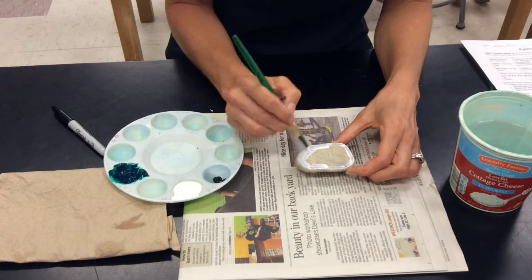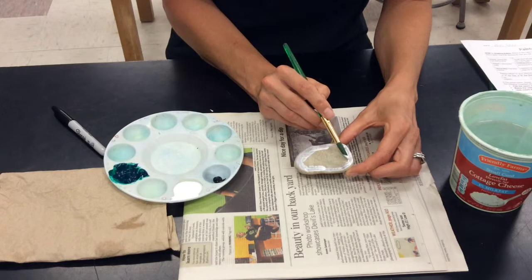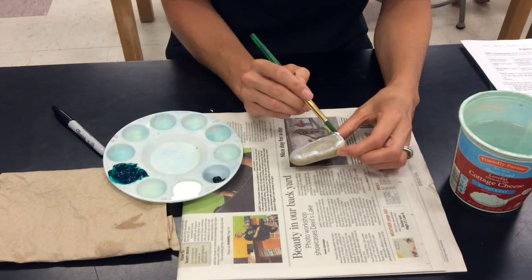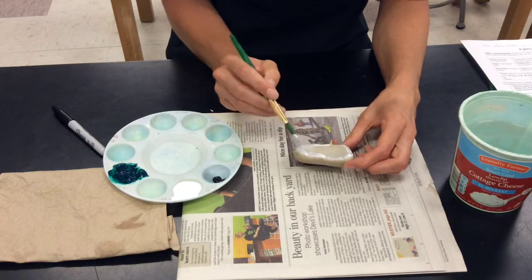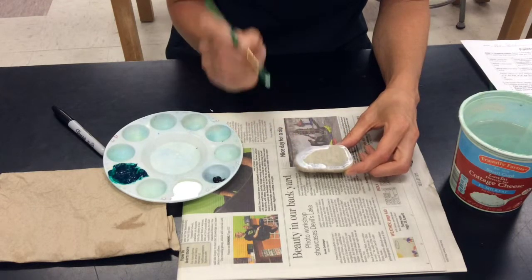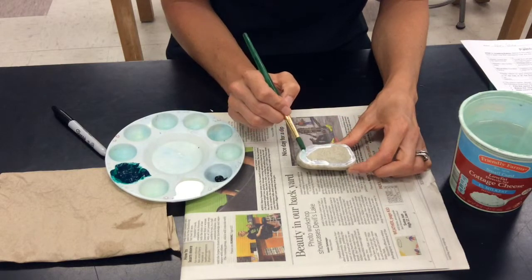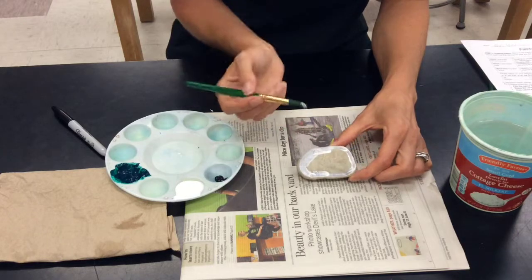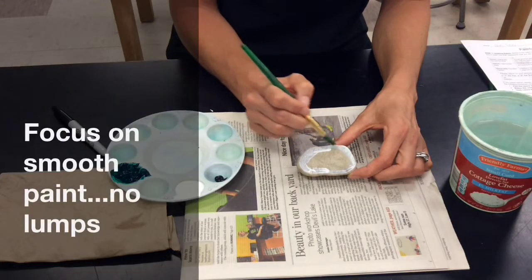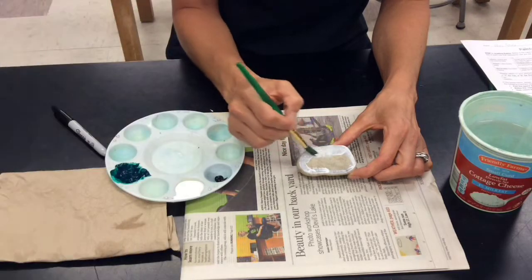Some goals that I'm thinking about when I'm painting is making nice clean edges. Right now I have some globs of paint within my white space that I want to smooth out, but my edge around is fairly clean, and I achieve that by pulling the brush in one direction, making sure that there's enough paint on my brush, and if my brush starts to run out or it starts to make a rough line, I would refill it. And then now I can come back and smooth out those lumps and then fill in my shape.